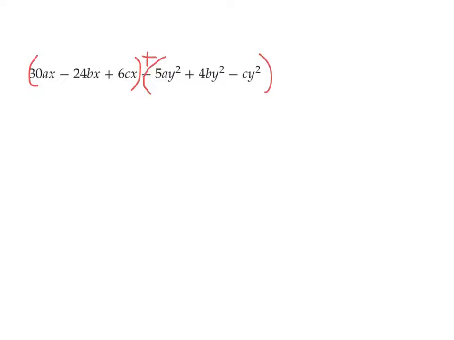Whenever that middle term is a minus, you need to slide it inside the parentheses and put a plus. Now go through and group, and factor each of these, and see if you have a common group. What is in common in this first group? What do they have in common? 6x. So I'm going to pull that 6x out, and I'm going to be left with 5a minus 4b plus c.